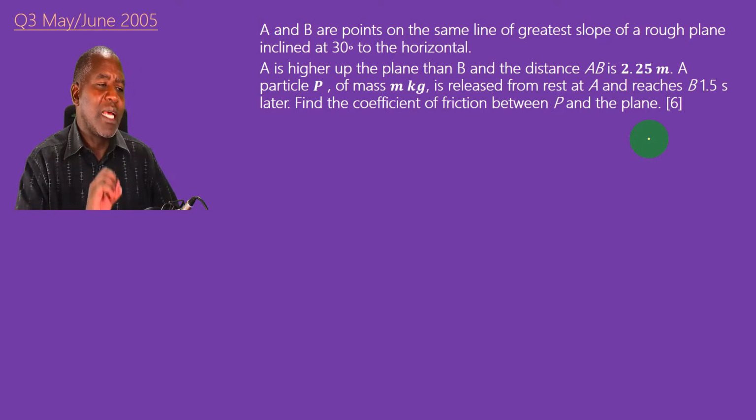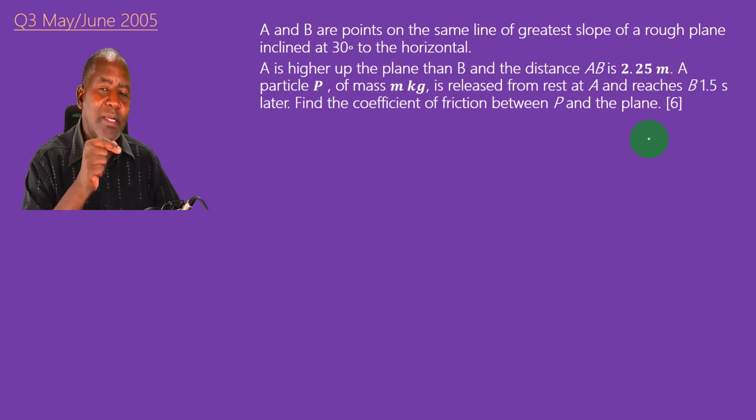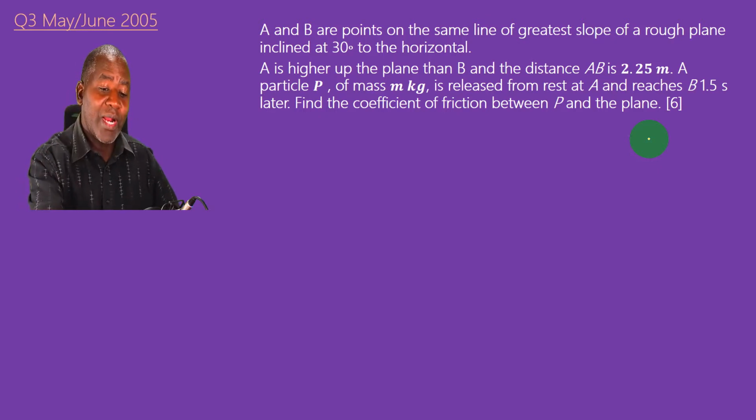You can see there is a lot of information given here, and there is just one bulk mark, 6 marks. Again, don't allow that 6 marks to scare you or to think that the question is difficult. It is not. Just move through the motions. What are we talking about here? We are talking about an inclined plane. So why don't we put this information on a diagram so that we can see what happens?